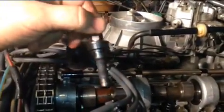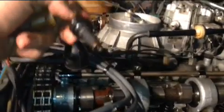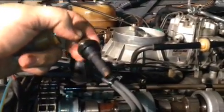They keep the value if they take care of them. If you treat them badly, then they're going to make you pay for it. But that's the injector. Now I didn't clean this one.